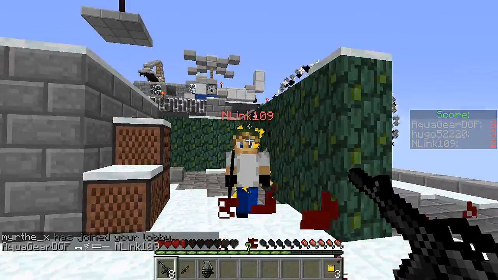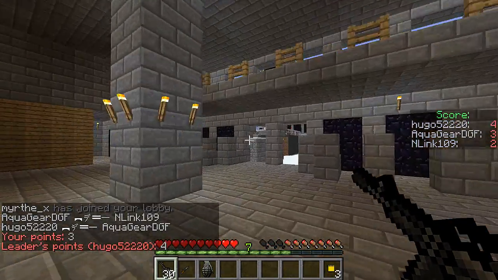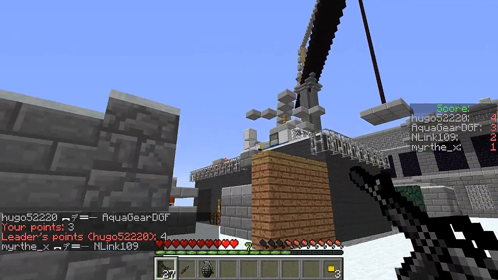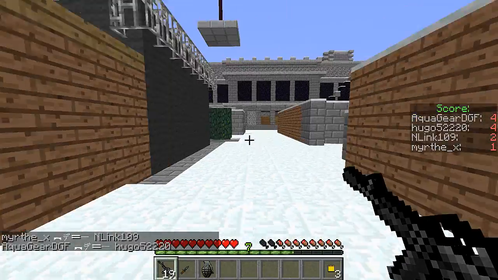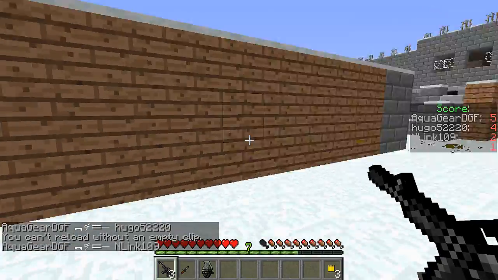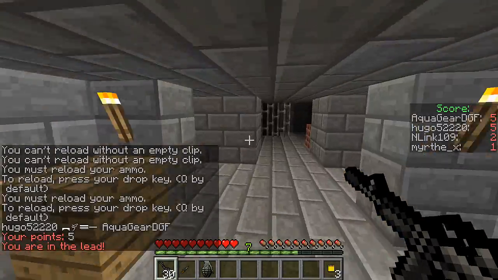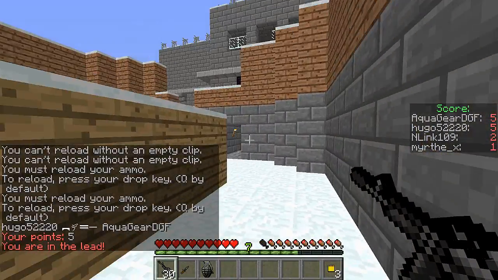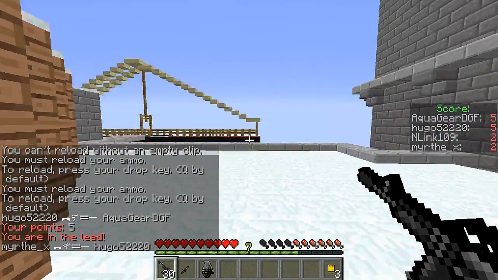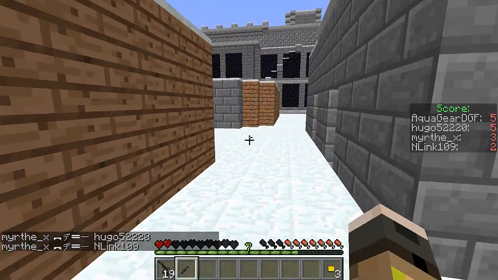Oh, what's going on? Ha, gotcha. Ha, and I'm dead. Well. Wow, there's like nobody in this game. Gotcha. Ouch. Okay, come on. I will beat you. I know I will. I actually want to win this match pretty bad, because I have a chance of winning in this one, and I just got blown up by a grenade.